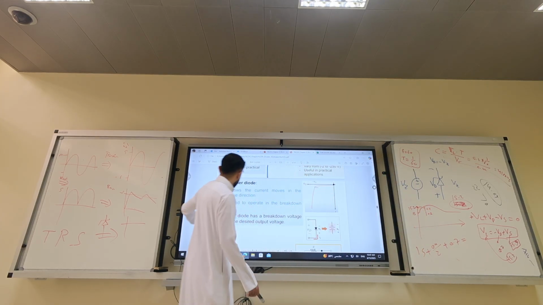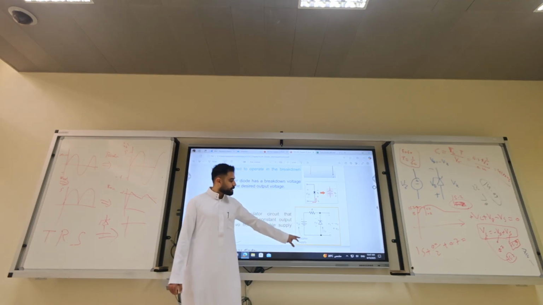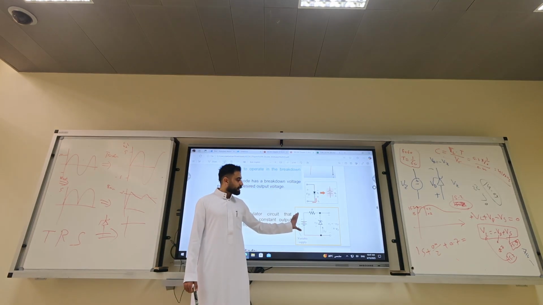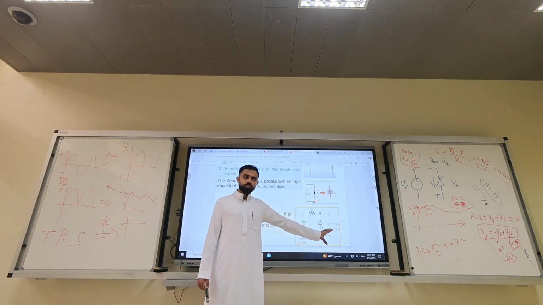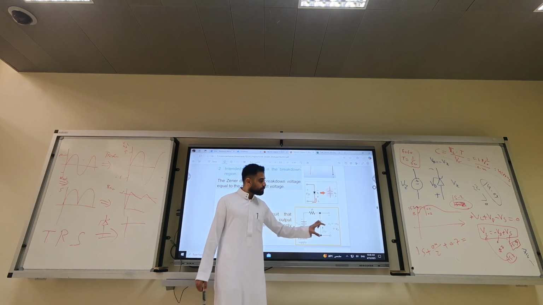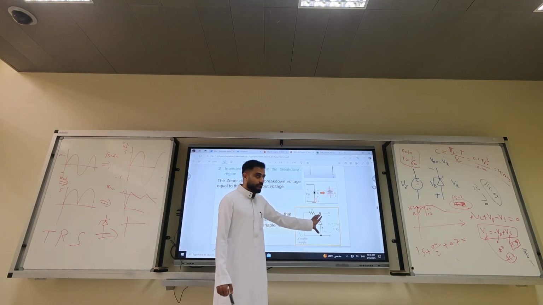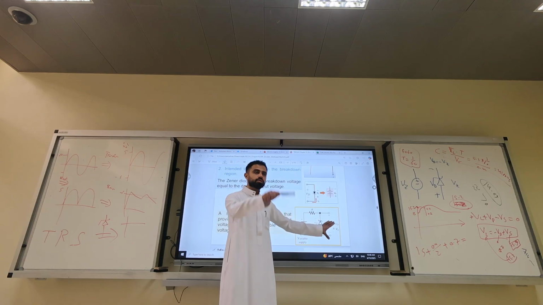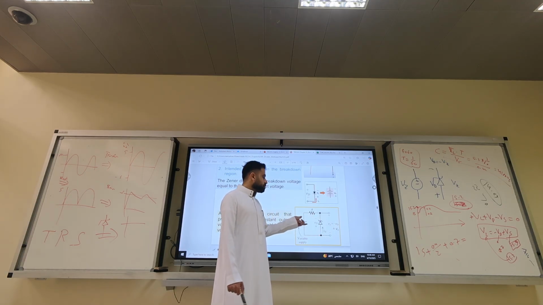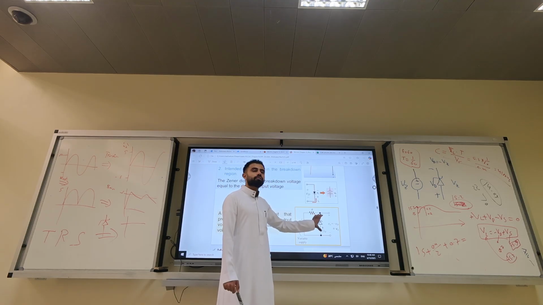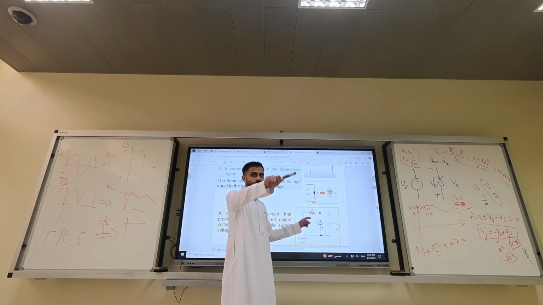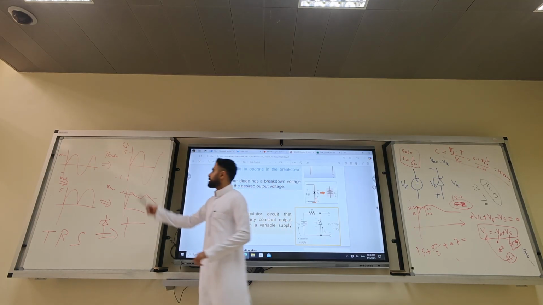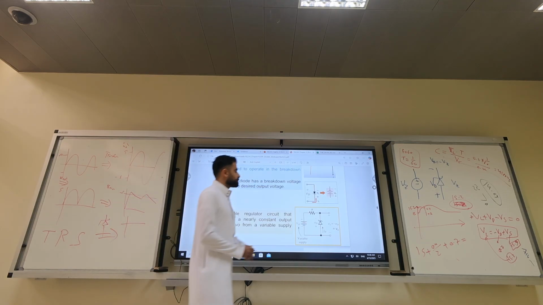We provided the example of this circuit with a variable DC supply. If VZ is 2, minus VZ is -2. If you apply 3 volts, the output is 2. If you apply 4, the output is 2. If you apply 10, still 2. If you apply 0, the diode will be off, so the output is 0. If you apply 1, which is less than VZ, the output is still 1. Remember, straight line at lower voltages.